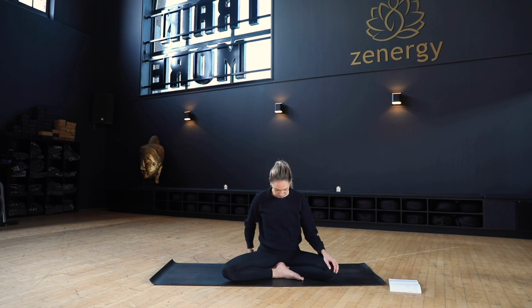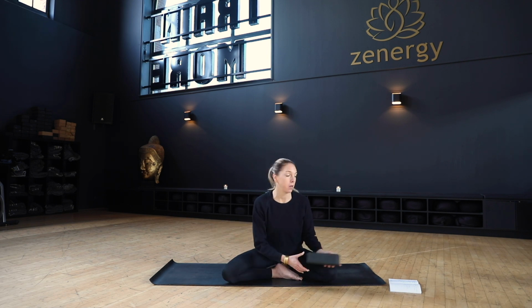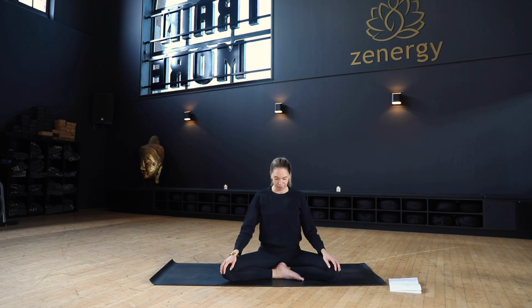If this is maybe helpful, you can use a block, a cushion, or a blanket to sit on to lift your sitting bones a little bit higher, lengthen your spine, root your sitting bones down. And we're gonna start the practice with a little short meditation.